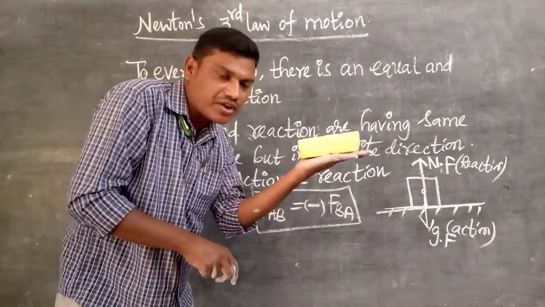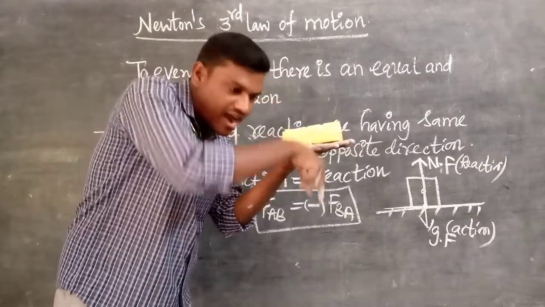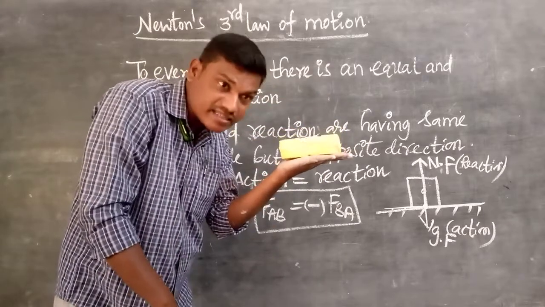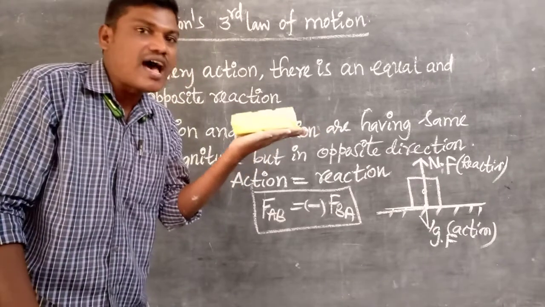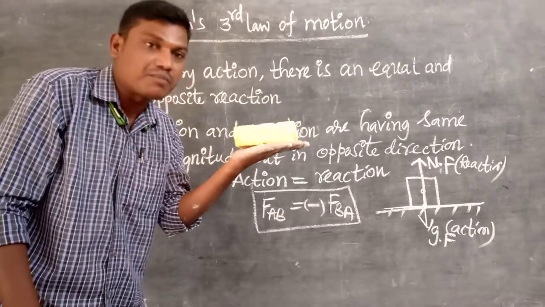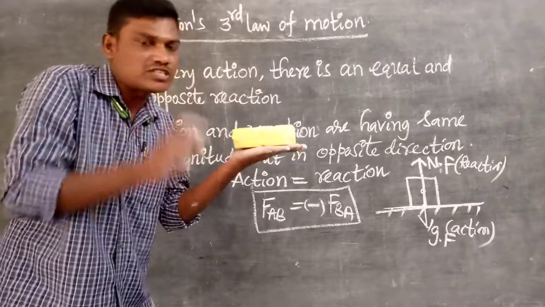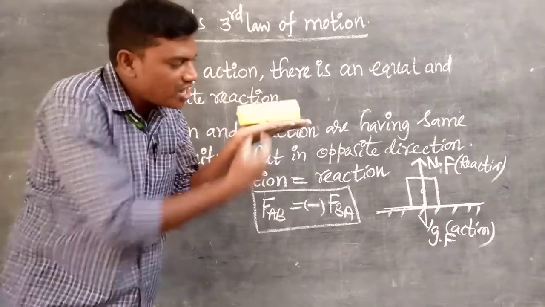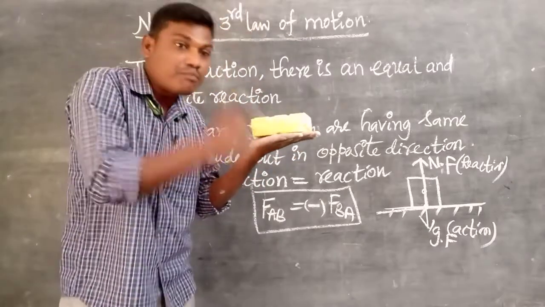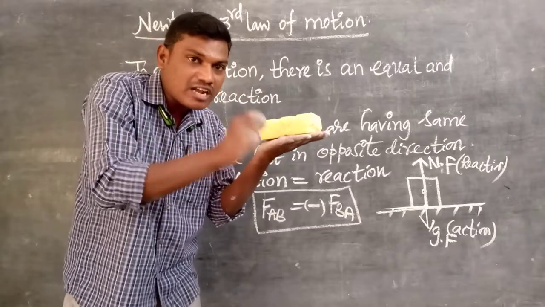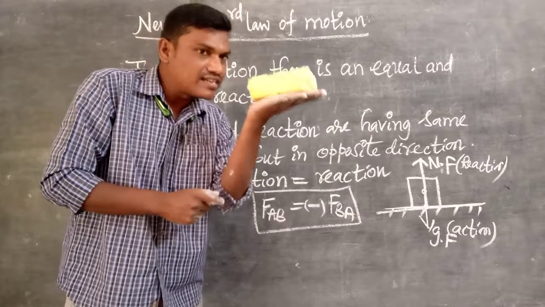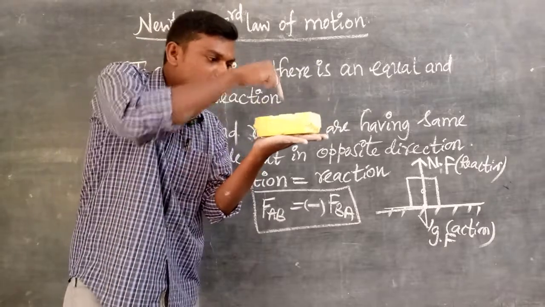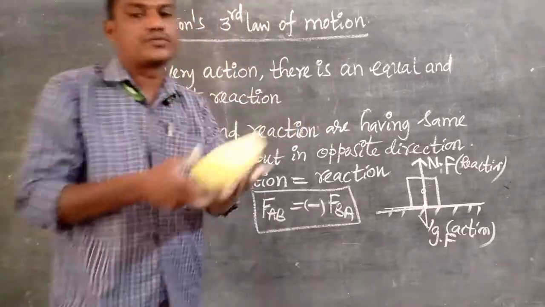How can we say both are equal in value? When a 1 kg brick is placed on your palm, is the brick going through our hand and falling onto the earth? No, because the brick is still in equilibrium or rest position, because on the brick two forces are acting. One is the gravitational force, another is the normal reaction. These two have equal value but opposite direction. That's why the resultant or net force acting on this brick is 0.